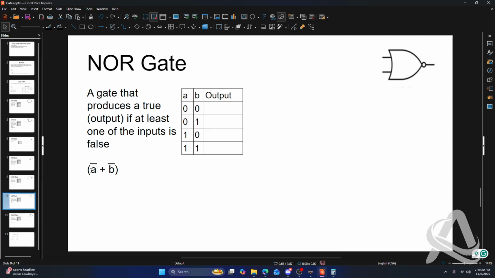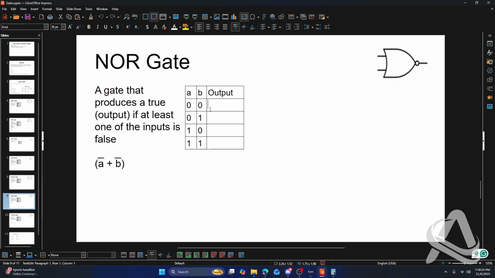So the revert of A plus the revert of B. So again, what's the revert of 0? 1. The other one being 0. The revert of that is 1. So this is 2. Oh, here. So it reverts back to a 1.